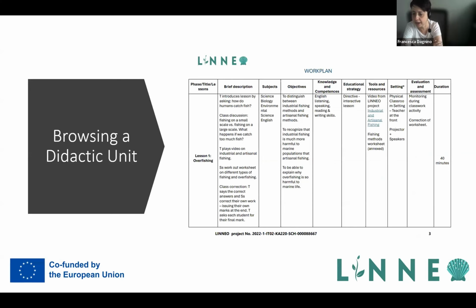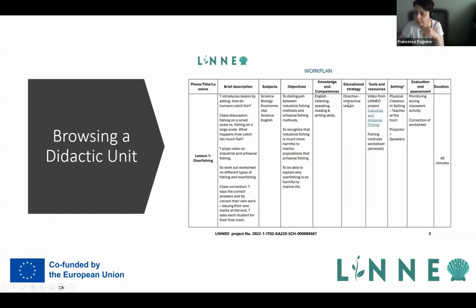Here you can find the temporal development of the unit with the sequence of the lessons or the phases, and each lesson or phase is described here in the first column. Then there are the subjects involved, as stated. We have the objectives in the third column, the knowledge and competencies on which the specific part of the didactic units is working.